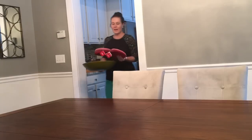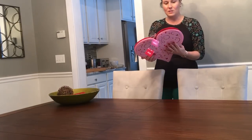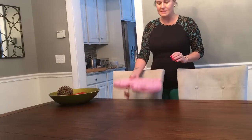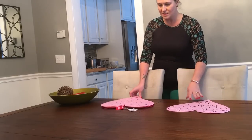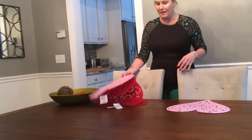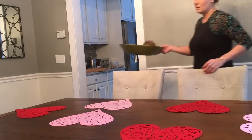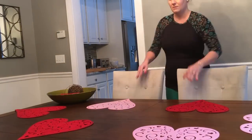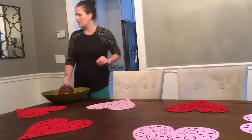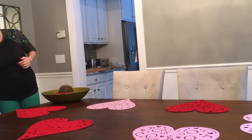Alright guys, so I have a few ideas on what I want to do. I definitely want to do something in the center of the table. I have these placemats that I got from the Dollar Tree, so I'm definitely going to use these placemats. But I'm thinking about just doing alternating pink and red all around the table.